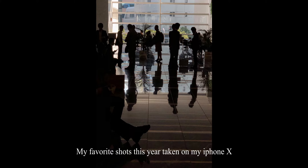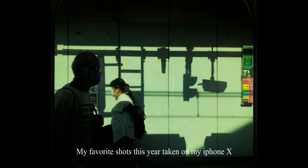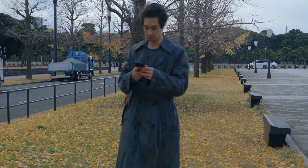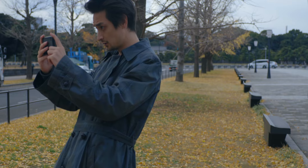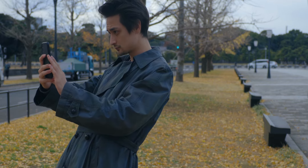Wouldn't it be a dream to always have a camera on you but not actually carry one? The iPhone, or whatever smartphone you have, can actually function that way. We always have one in our pockets, and the phone camera can be one of the most inconspicuous cameras you can use — everyone has them, and people barely notice them because everyone is on their phones on the streets these days.